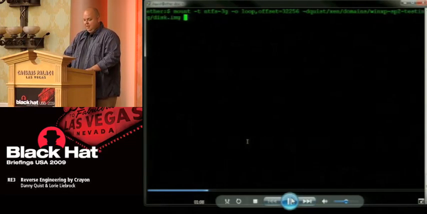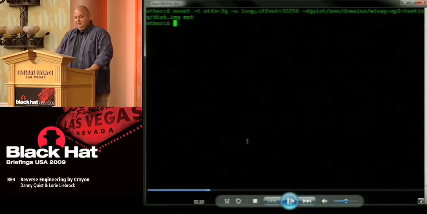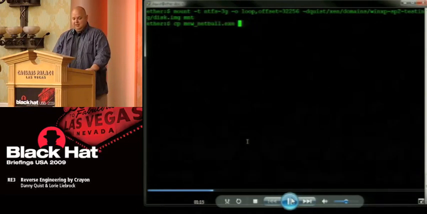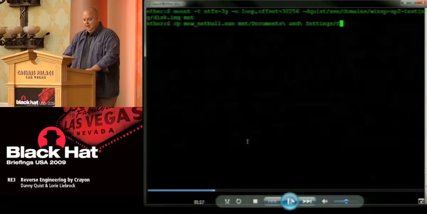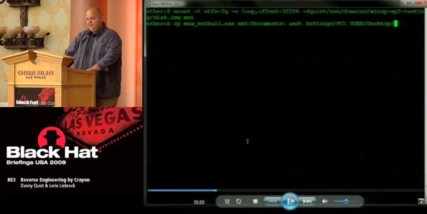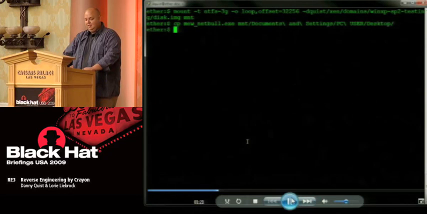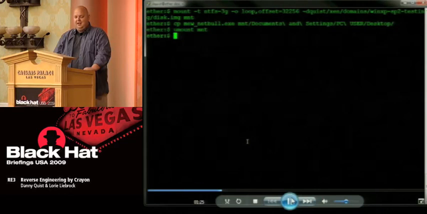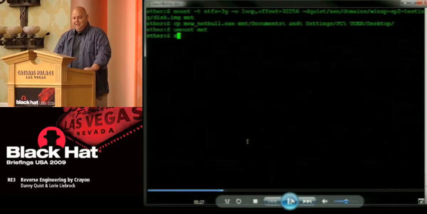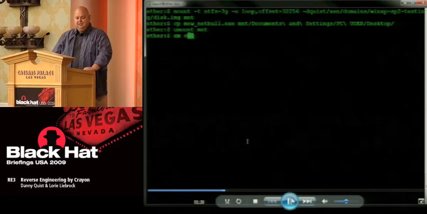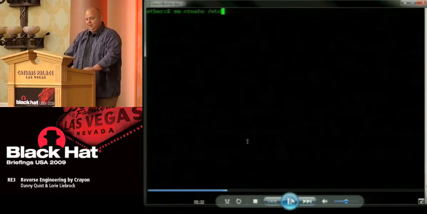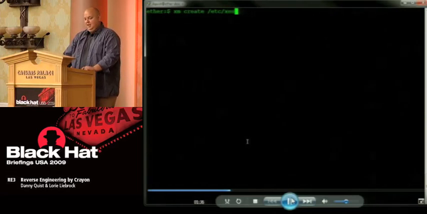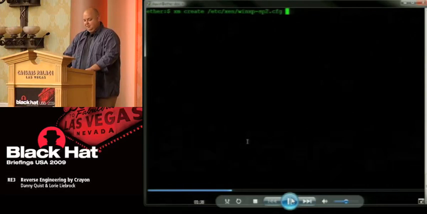Okay, so we've got the testing here. We're going to mount this up, have it run. Copy that over to the desktop so we can find it easily. And then once we've done that, the next thing to do is actually to start up the Ether system running. So in this case, we'll use the xm command. So we just create a new virtual machine image. And the configuration of this is pretty straightforward.